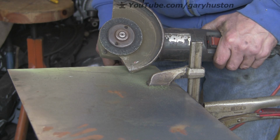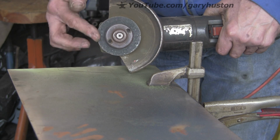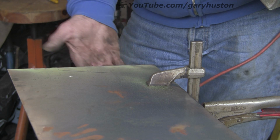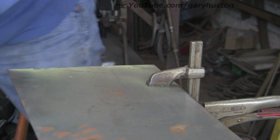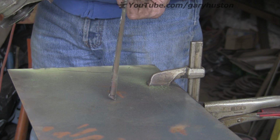That's used one hell of a lot of disc. That's virtually gone, and that was what, 10 inches a cut, and I know it was chattering, but even so, and you haven't got much in the way of a burr. But I think if you were doing a lot of that, you'd get through some discs. Again, you can see very little burr.